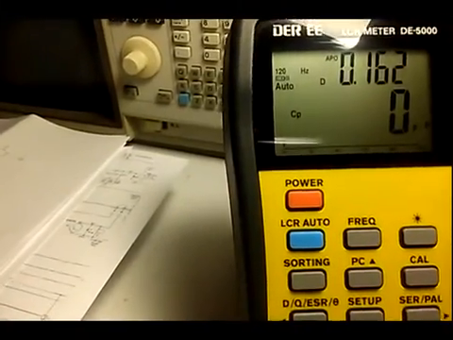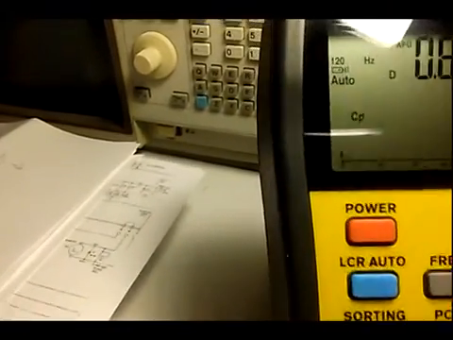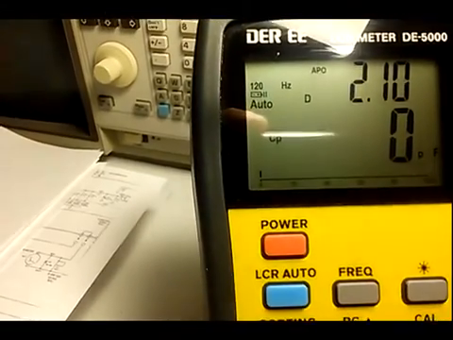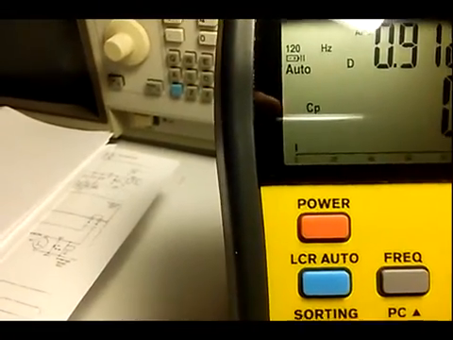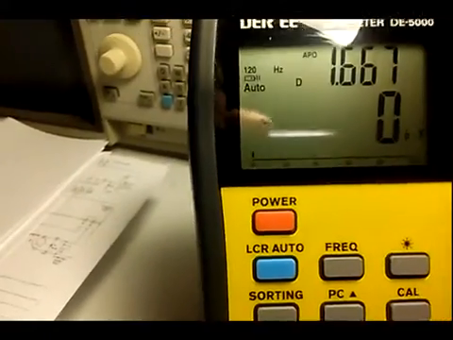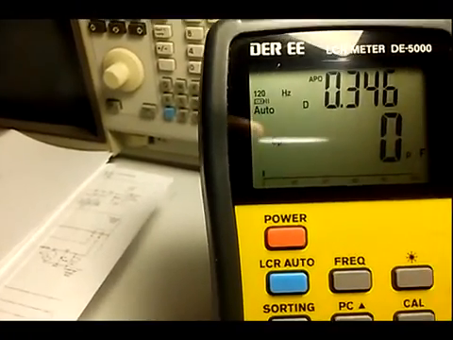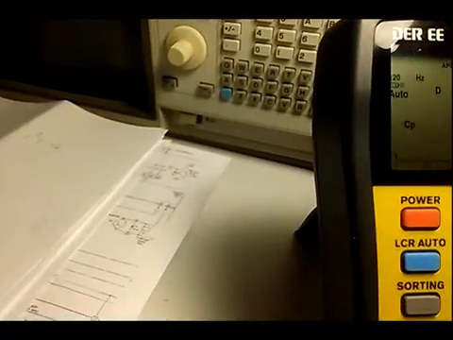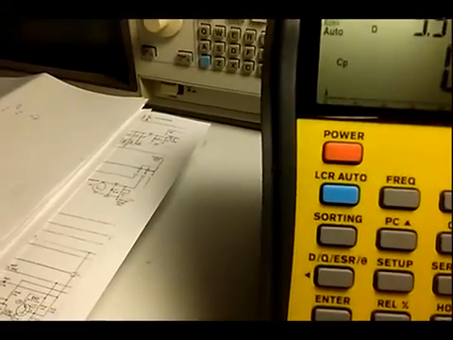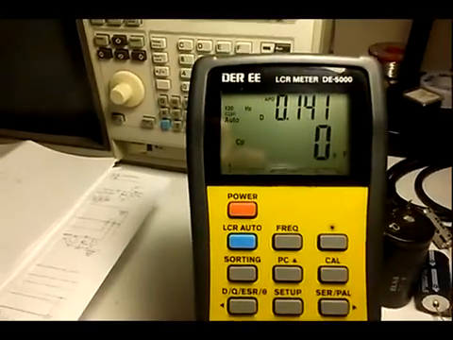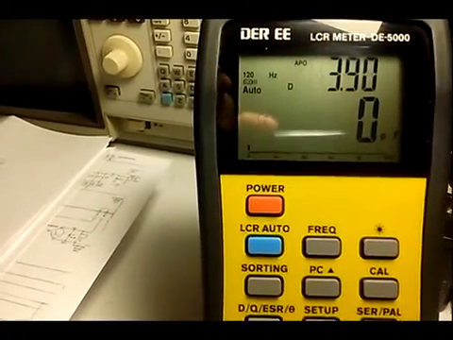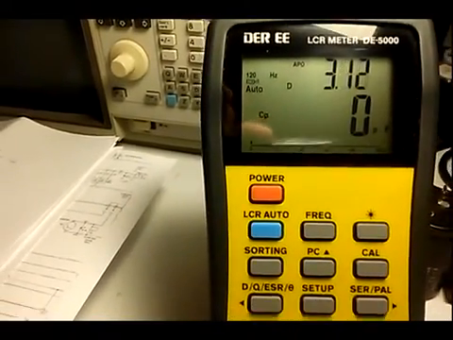And the test has to take place at a certain frequency. And as you can tell, the frequency here is 120 Hz. It's set to auto. The auto basically means whether or not it uses a parallel model for the component under test, or whether it uses a serial model. And it automatically switches between those based upon the test being done. It can figure out, in other words, which model to use to its best advantage, which will give the best results.